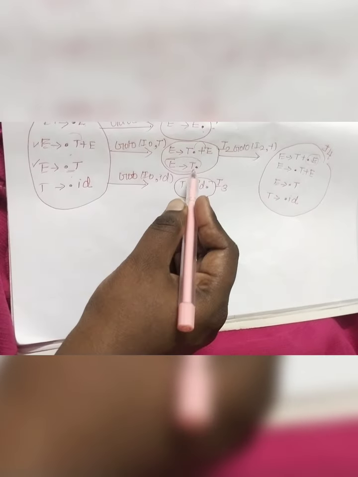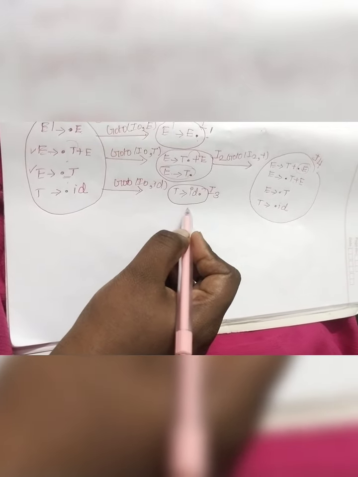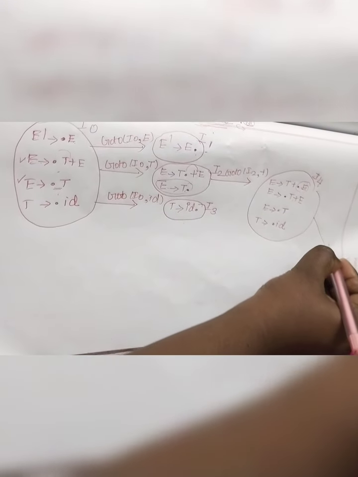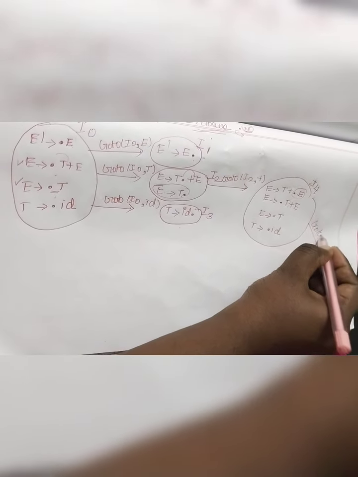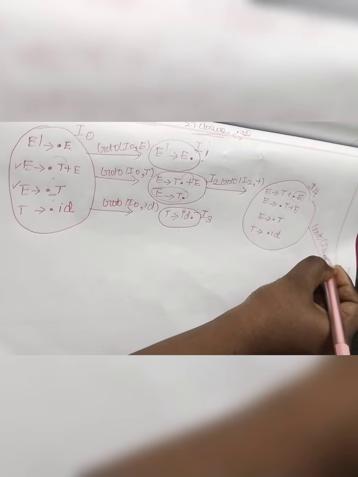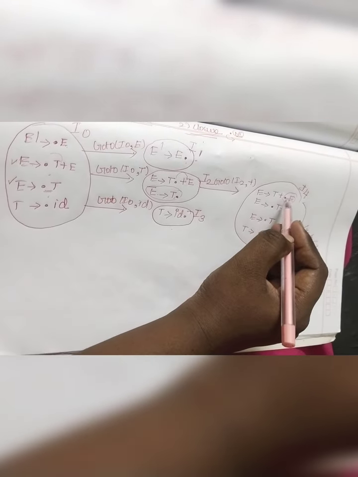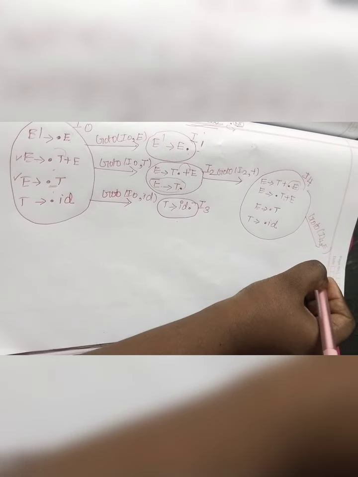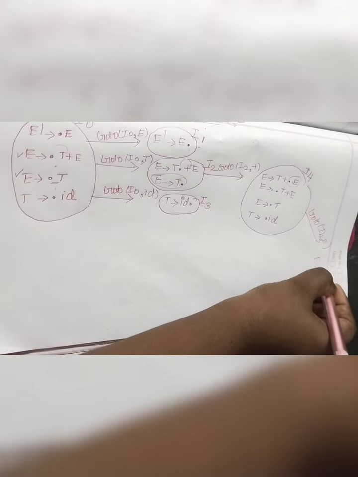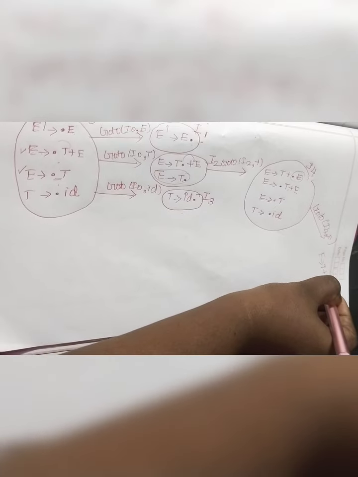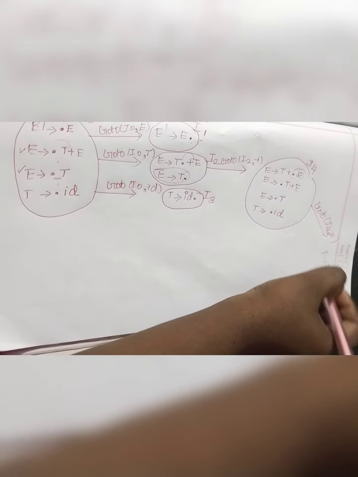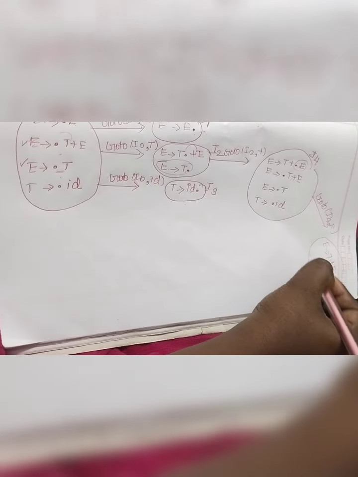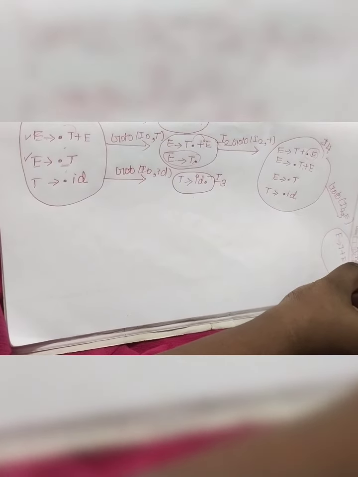Then you can check. This is also completed. No need for those. And I3 is also completed. So one layer is completed. Then we will go for the next item number. So goto of I4 comma next item number. What is the next item number? Dot nearby E. So dot E you have to say. What will you get? E tends to T plus E dot. Okay. Once you have to check whether this item number already exists or not. It does not exist. So I have to call this new item number I5.